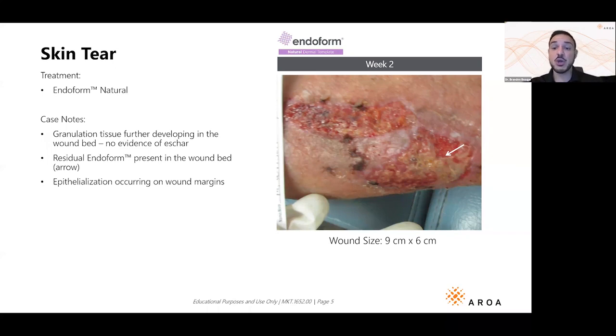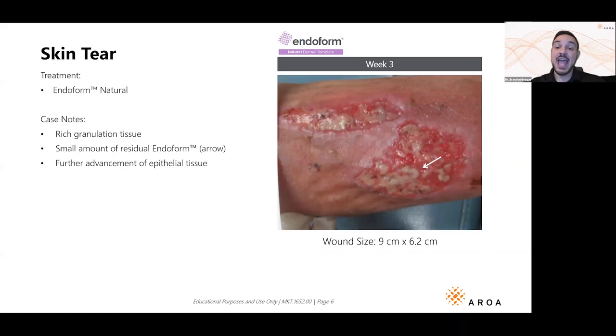Week 3, you can already see that, again, the wound is almost kind of bifurcating. It's turning into almost 2 separate wounds because the middle part has already epithelialized. Again, you don't see any more of that necrotic tissue. You can see in the skin that it's kind of reduced in edema and inflammation. What the Endoform is able to do is modulate and lower that inflammation. But again, sometimes, as you probably know, with these types of patients, they need some good compression and elevation as well.